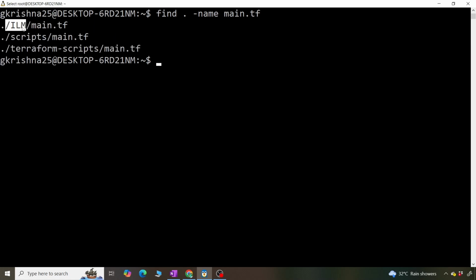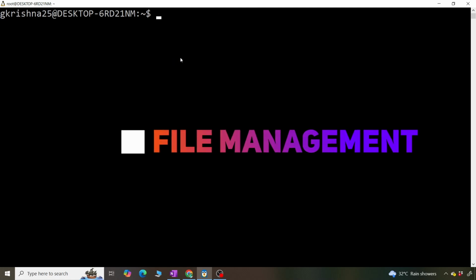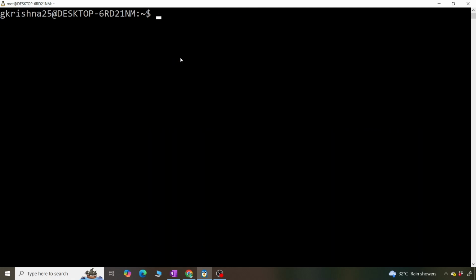So as you know, we want to get to a main.tf file which is in ilm, and we got that here. One interview tip is also you can use -type and other things. So I will give that as an assignment for you. So try to find different ways of finding files and then sort them by using pipe, etc. Then practice the find command more, as this is very important, not only from the interview perspective, but in your day-to-day job activities. Now these are all the basic commands, and now let's look at file management commands.